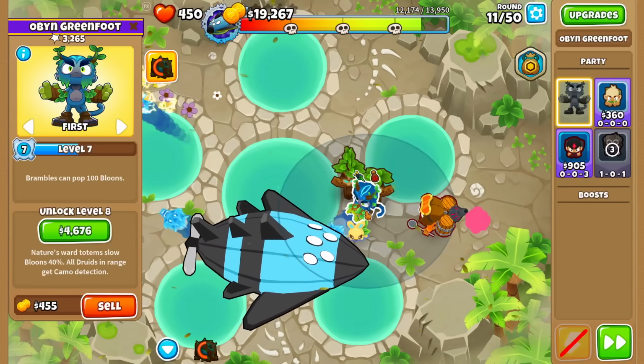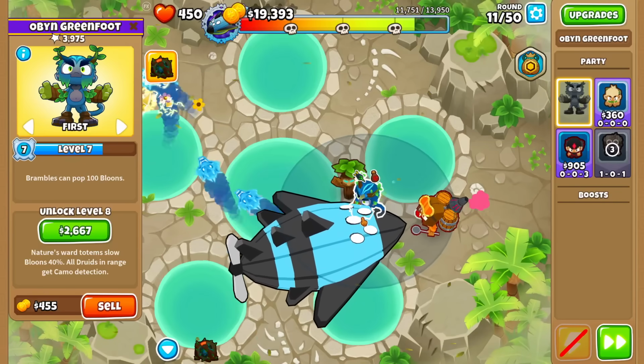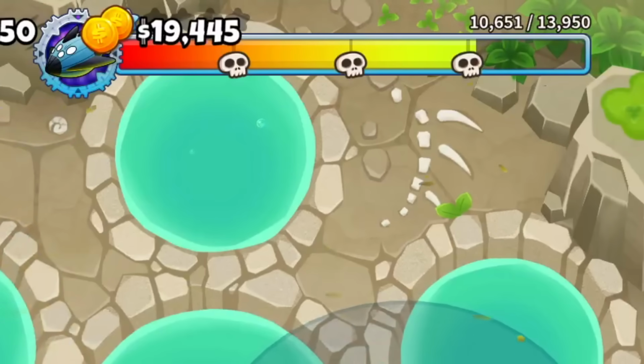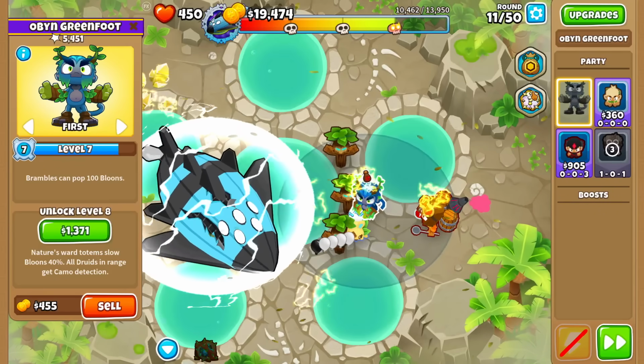All of that good stuff still works, and as you see, we're pretty much almost at 1 skull. 1 Bramble did a pretty solid amount of damage. Watch this. 1 Bramble. How much was that? Almost 1,000? We're gonna get there naturally.